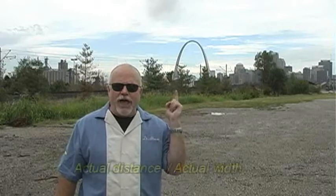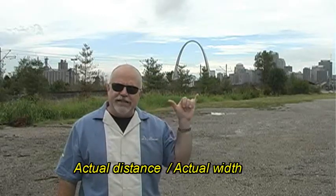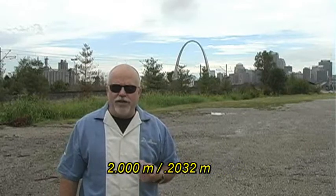The field of view is how big or how small things appear to you, and that deals with how far away we are from things. We get further away, they appear smaller. Obviously, that arch is pretty big, but it appears small because we're so far away from it. The ratio of actual distance away to actual size to this distance to this size gives us a little bit of geometry that can allow us to predict how far away it is. So I'm standing two meters — it's this far apart. Let's go measure the actual distance and see if we can predict how far it is from Illinois to Missouri.